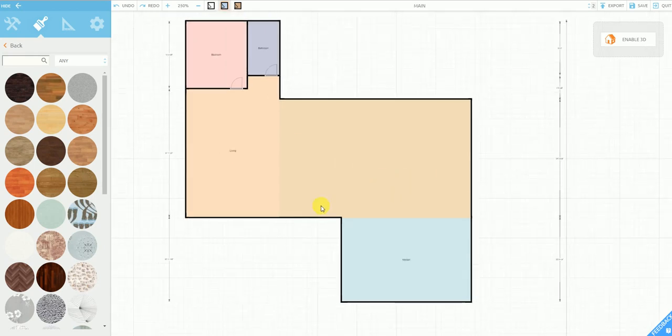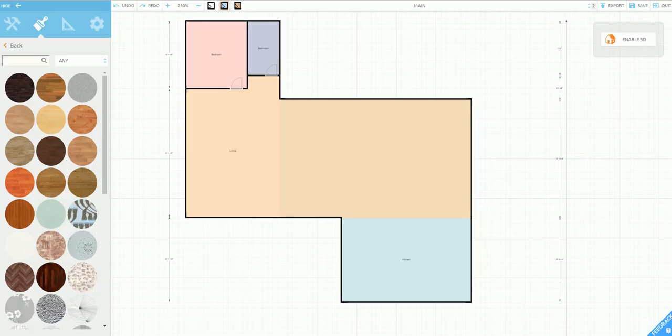So again, if you go on the blog, remember the blog, it will tell you exactly what to do first. Start with your walls, add the windows and doors, put the rooms in, make sure your rooms make sense. You don't want weird hallways, or it's not like a maze or something like that.